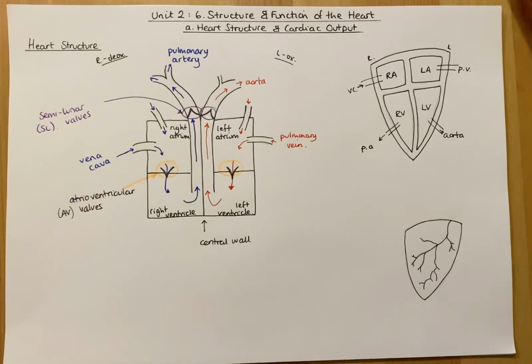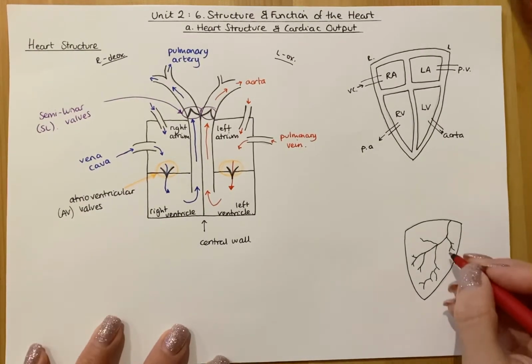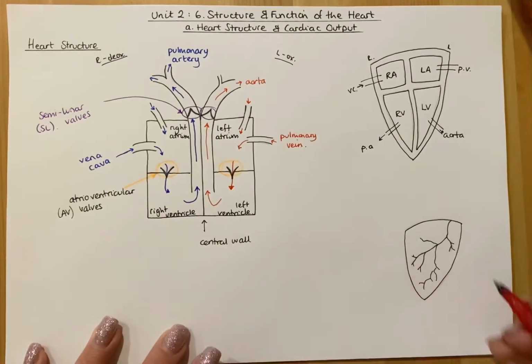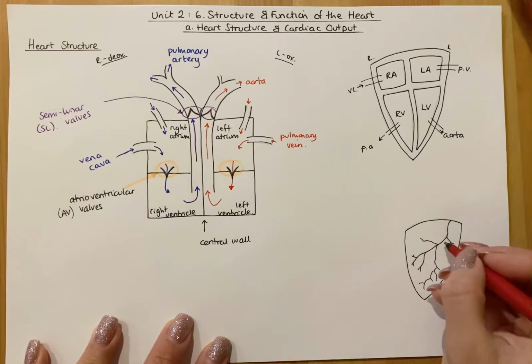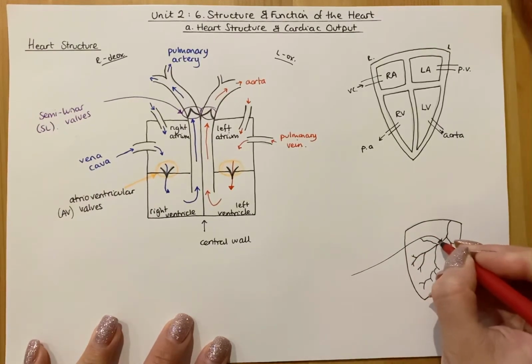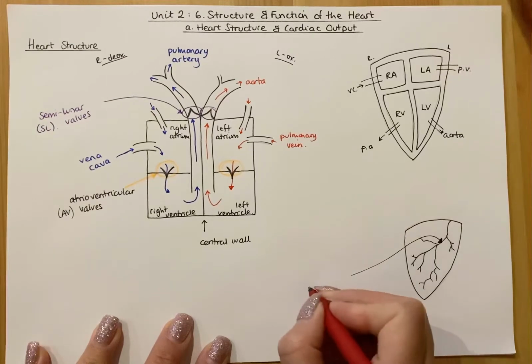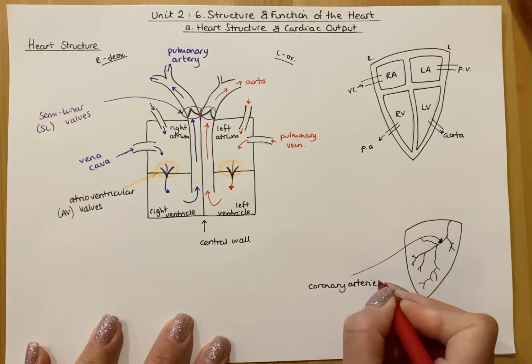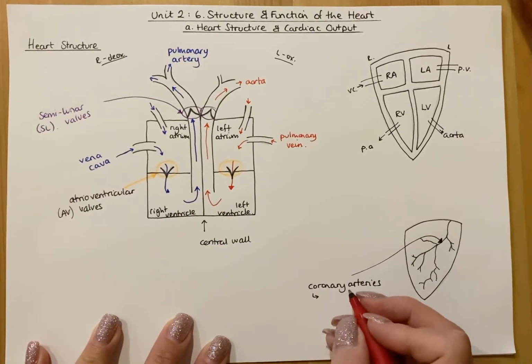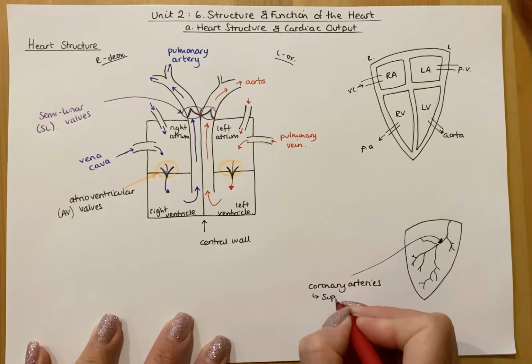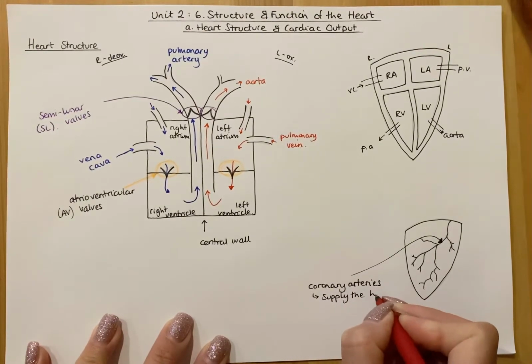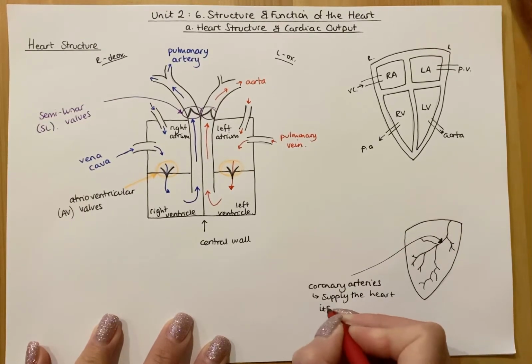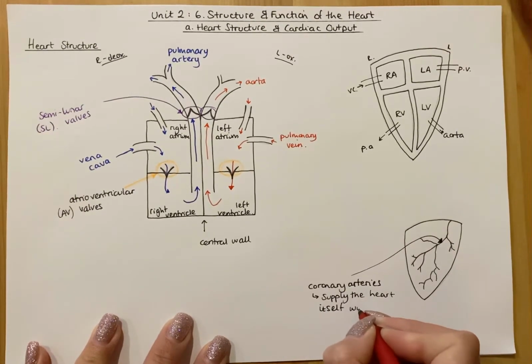Now in terms of the structure of the heart and the internal part of it, that's it done. But you would be asked to be able to label a part of the exterior. So this is the exterior of the heart on the outside, so it's not sectioned off to show the chambers. It's basically just a front view to show these blood vessels. Now these blood vessels are called the coronary arteries. And again, this is a National 5 point that we still need to remember. Okay, so these supply the heart itself with blood, and particularly oxygenated blood.